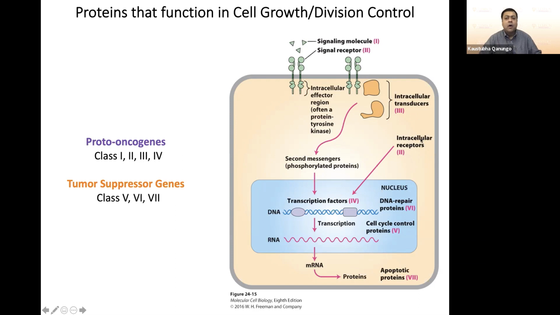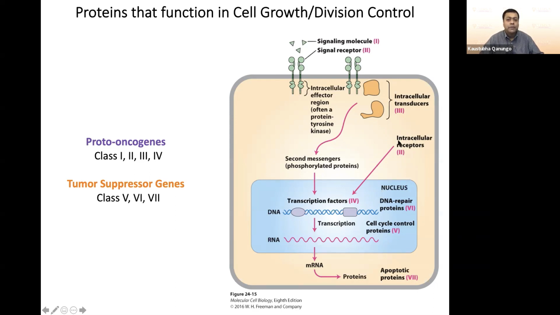The next type are also intracellular receptors. But remember that if you have a receptor on the plasma membrane right here, they usually bind hydrophilic molecules, which are water soluble, because remember the extracellular space is all a watery environment. On the other hand, if it's a hydrophobic molecule, it can easily pass through the plasma membrane and will be bound to the intracellular receptor. And these intracellular receptor mutations can also cause cancer. This is another type, which is also type 2, the same way.